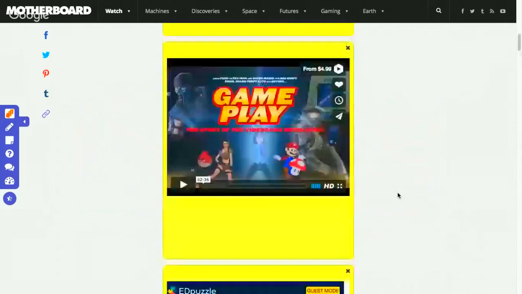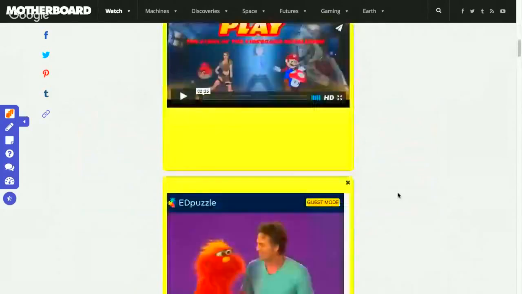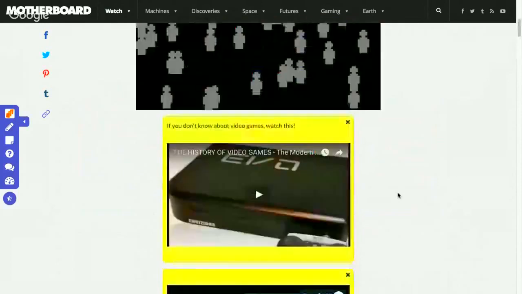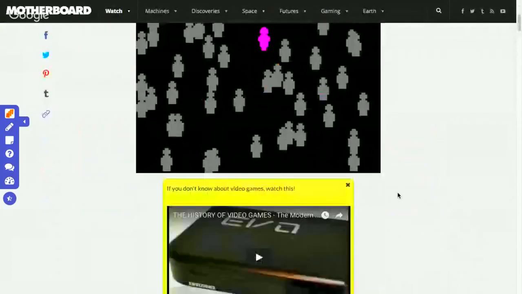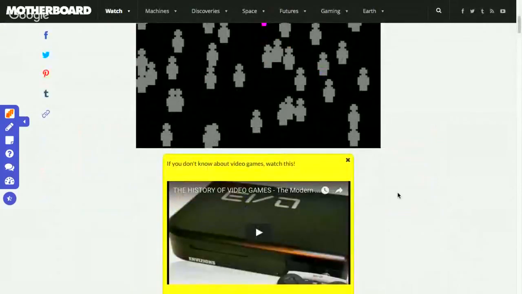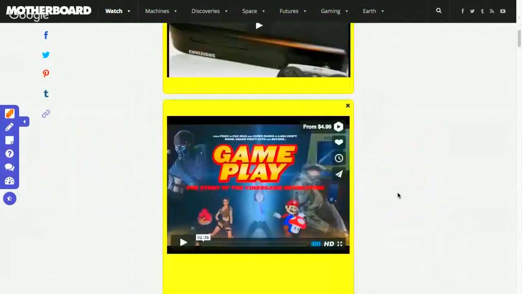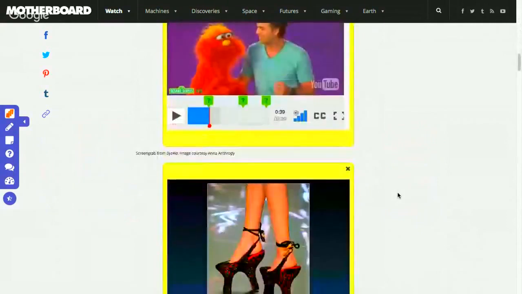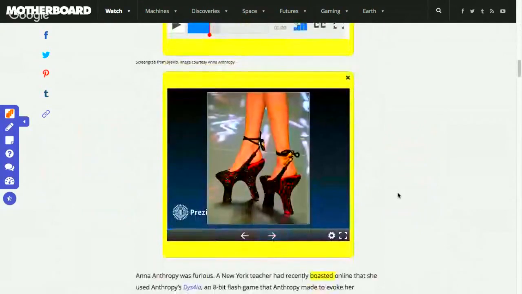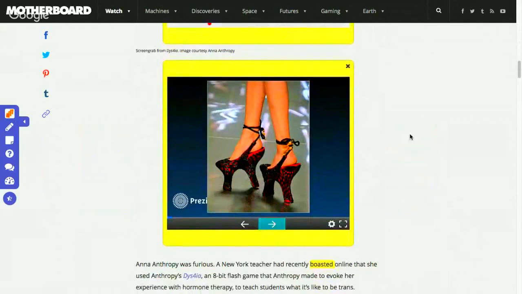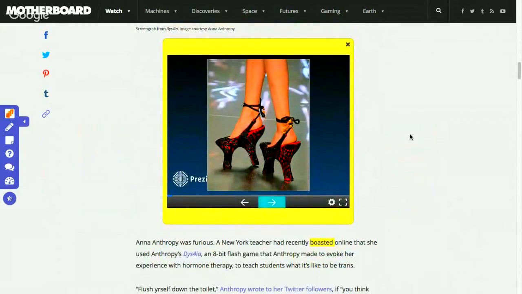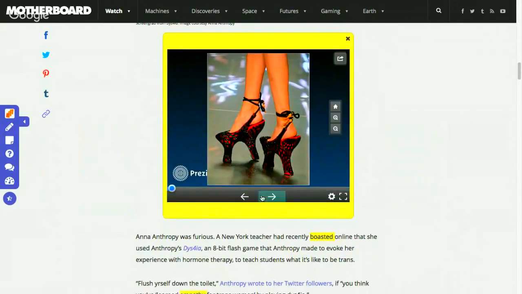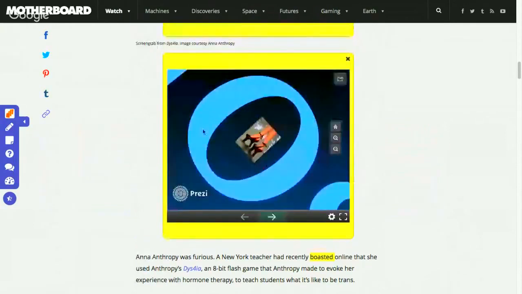So as you can count now, it looks like we have 1, 2, 3, 4 embeds in this. Now, I just really want to quickly say, I, in a regular lesson, probably wouldn't embed all of these things. But, you know, I'm just showing you the overview of how you can do it. So instead of students going to a Prezi or students watching me give a Prezi, they are now looking at the Prezi in the article while they are reading the article.